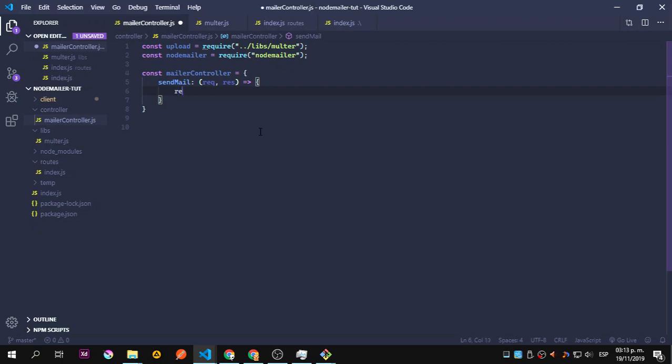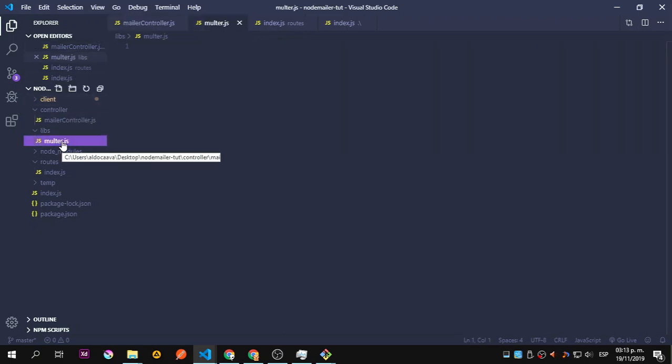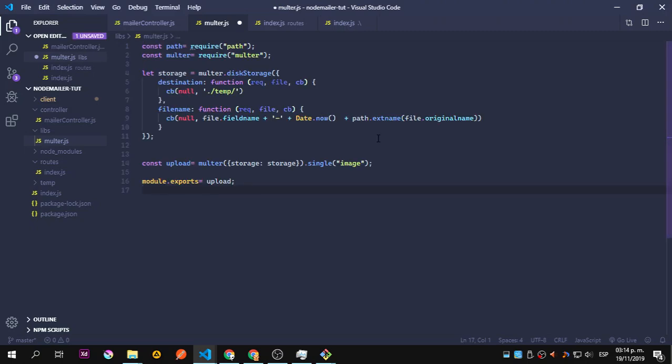And here we're just going to say response.send data. Okay, and we need to actually export this one. So we're just setting the route, and we require, of course, nodemailer, and we require upload from Multer. Let's add that here. I added that in. If you want to understand this, I added this with the API I just uploaded, so you can see how this works.